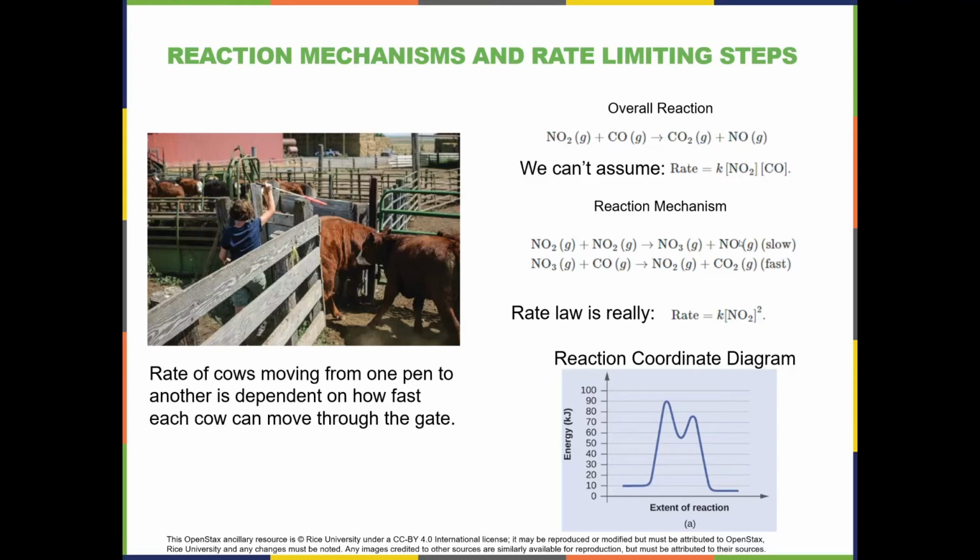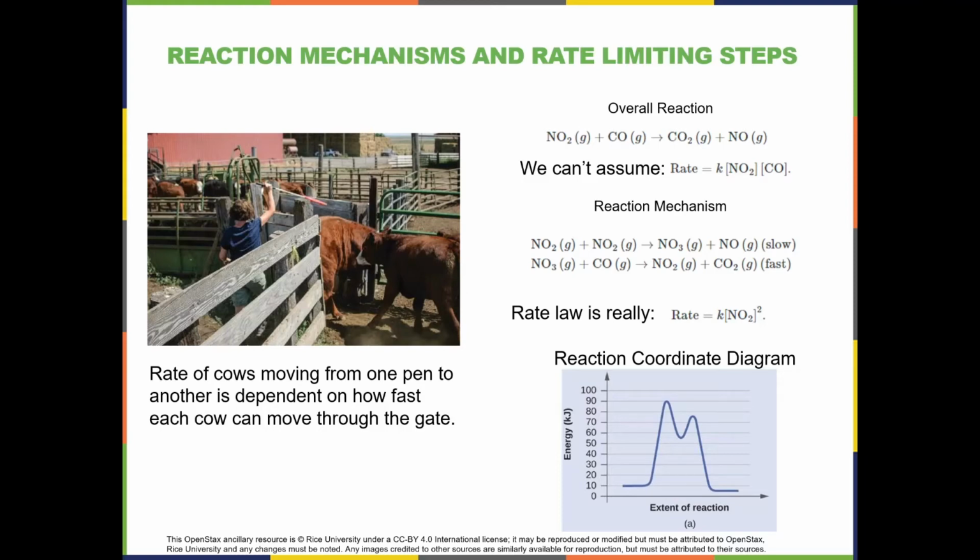If the first step is the slow step, the rate is going to be dependent on whatever the reactants of the first step are. If the second step is the slow step, unfortunately, it's a little bit more complicated, and we will talk about that as an example, because I think it'll be more helpful to see it as an example than me trying to explain it with diagrams that are in my head and not on the piece of paper.